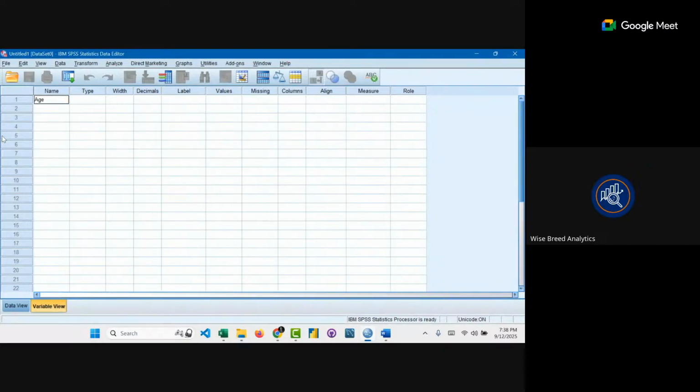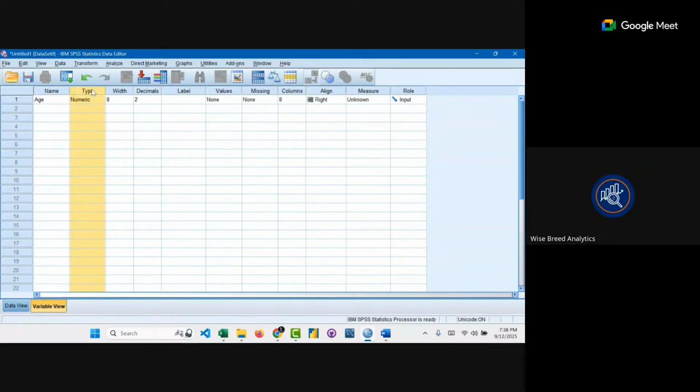So this is the age column. And for type here, by default, as soon as you type a particular name in the name column, it will populate most of the things here. But it is your duty as the one working with this tool to take time and fine tune things as you go.